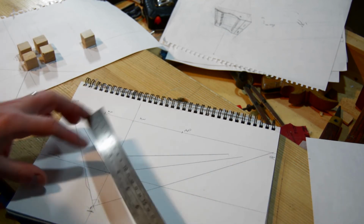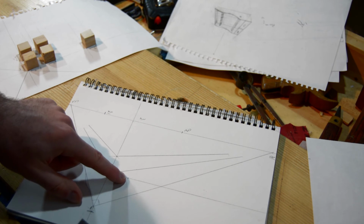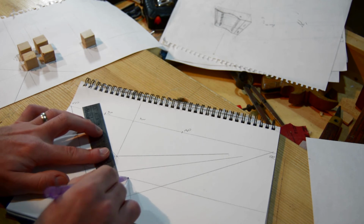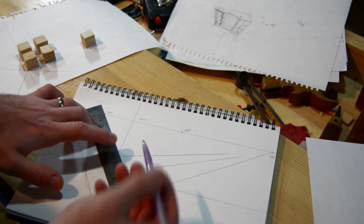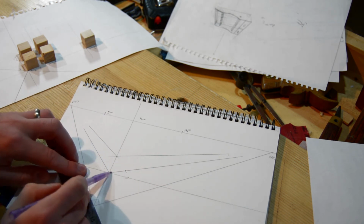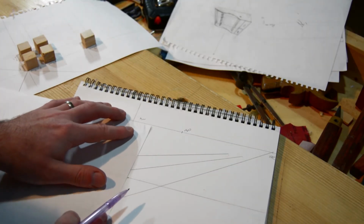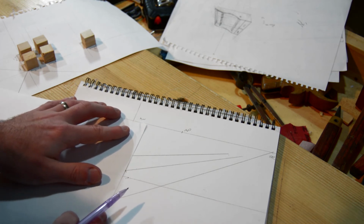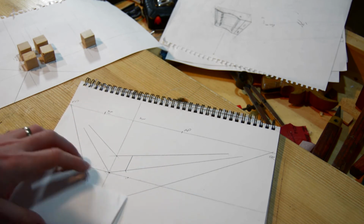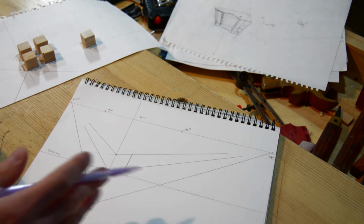So that's 1 inch. We will measure over 1 inch right here. So to get that translated onto this line, the bottom line, I'll use this measuring point and connect it with my measurement. And I will mark it on that bottom line. That distance and that distance are equal. So I'll translate that, knowing that this is 90 degrees. Draw that on there. This is now a 1x1 square in this world that we created.